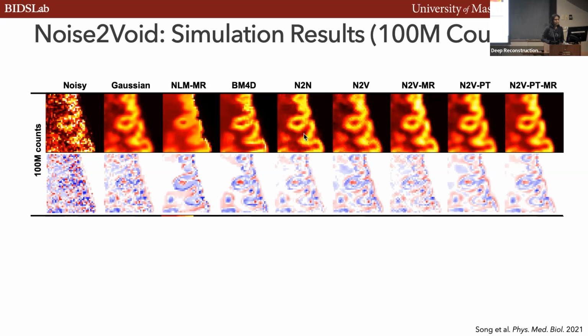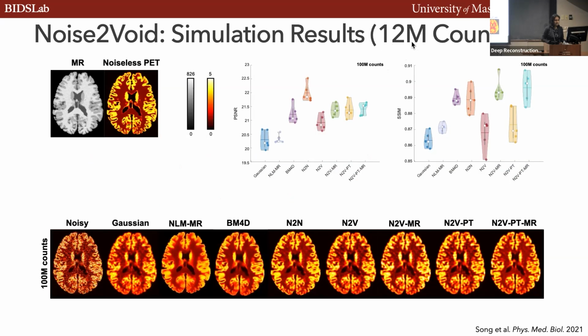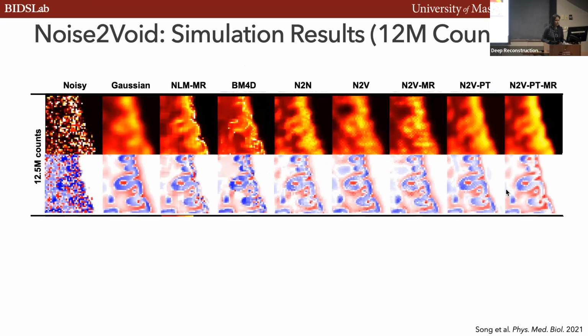My personal feeling about noise to noise is that even though you have those two noisy inputs, you do see a lot of over smoothing in different regions. And so it's kind of a lasting issue. And that's one thing that we are trying to address in some of our more recent work, and I'll cover it very briefly. But okay, so with this, the pre-trained model gave the most promising results, and these also extended and actually were more prominent at the, sorry, I believe I did not update this image, but at the low count level, where we actually saw a much stronger denoising effect with the pre-training and with the incorporation of anatomical information.